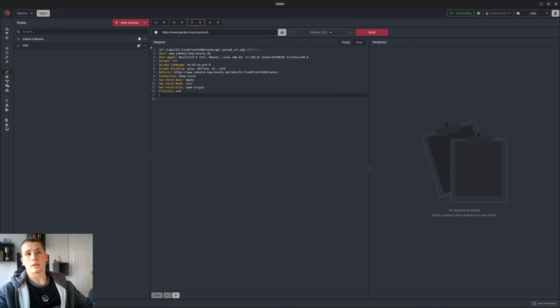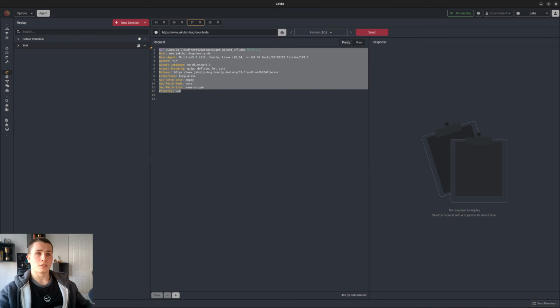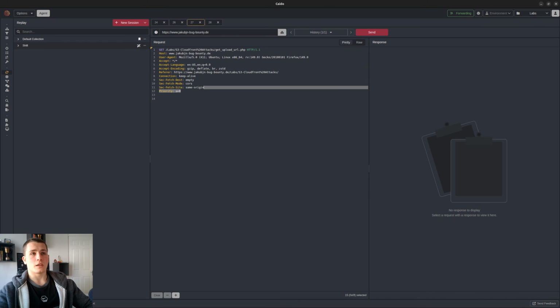So this first one, as is pretty common, is to fetch some kind of upload URL. So the server, presumably, once again building this mental model, has some kind of credentials on the back end, like AWS credentials or that Cloudfront private key. So probably this URL is going to return some kind of pre-signed URL, and it's going to allow us to upload the code to that S3 bucket.